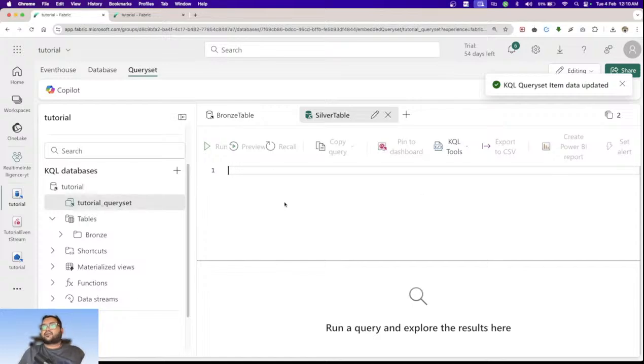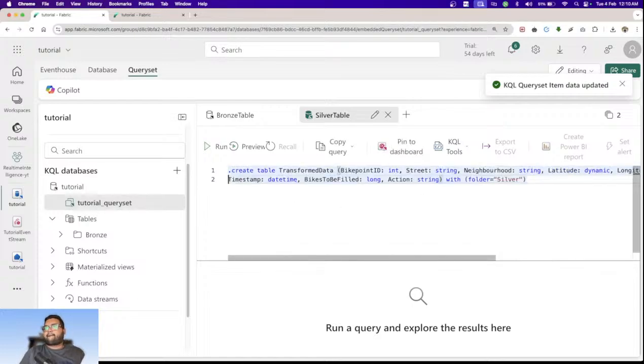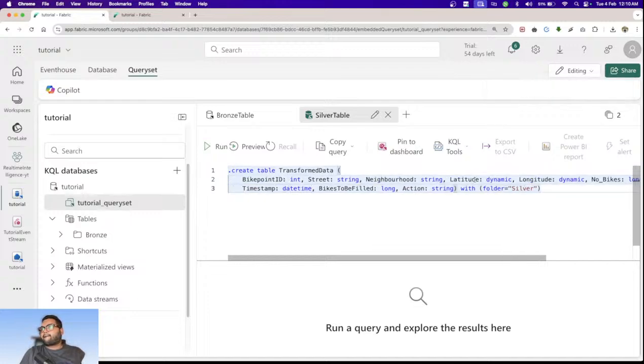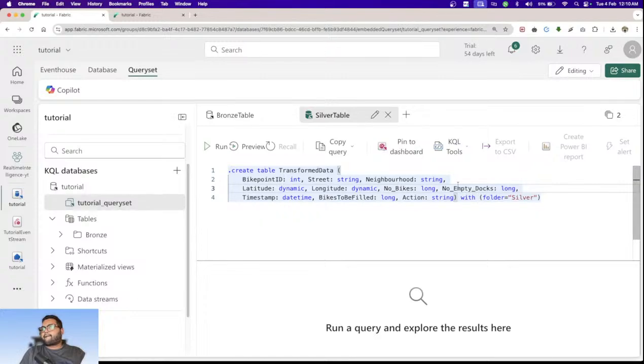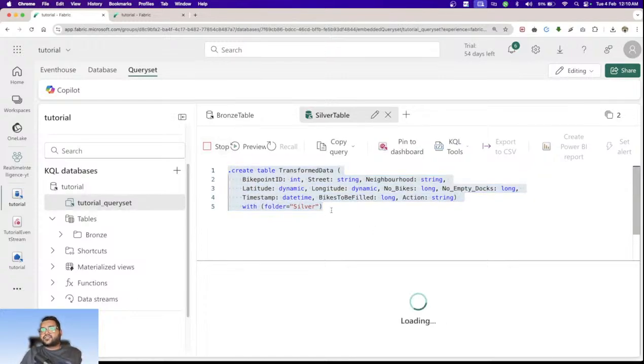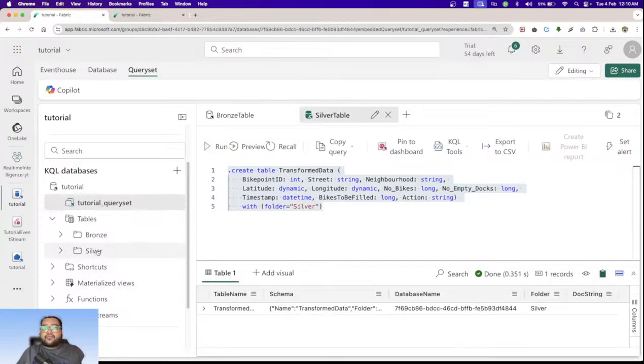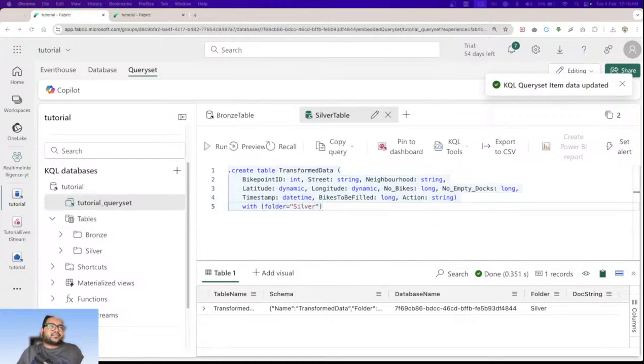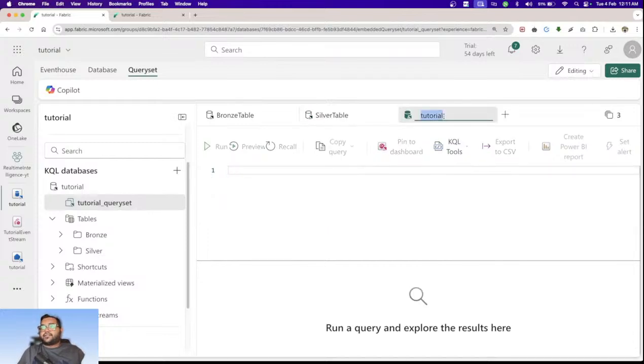So let's go to this one. Okay, so let's run this one. Yay, we have got the new table. The browns and the silver are ready. Wow, awesome, it's so fast. Now on to the last particular step, we will be doing the transformation, that is, transform the raw data. So let's give it a quick check.